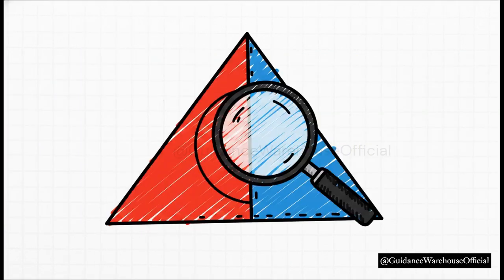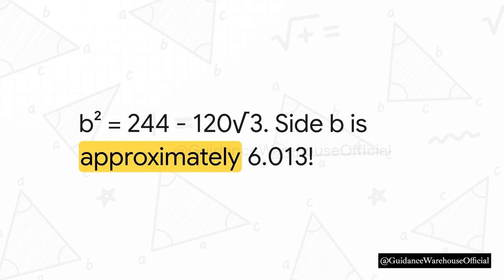Here's our first practical example, a classic side angle side scenario. Imagine we have a triangle where side A is 10, side C is 12, and the included angle right between them, let's call it angle beta, is 30 degrees. Our mission is to find the length of the opposite side, side B. Since we have two sides and the angle wedged between them, this is the absolute perfect setup for the law of cosines.